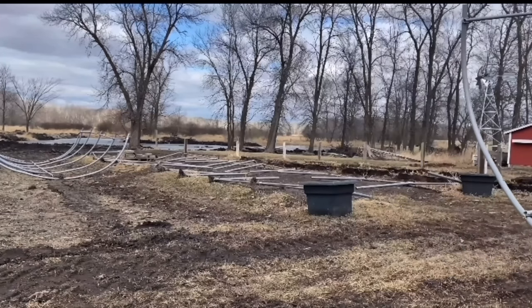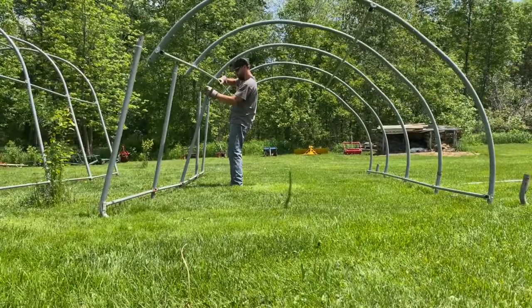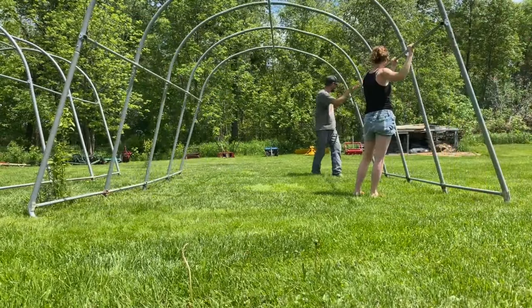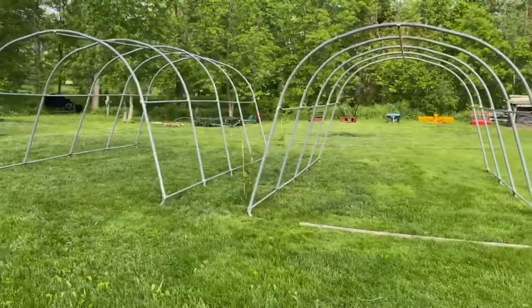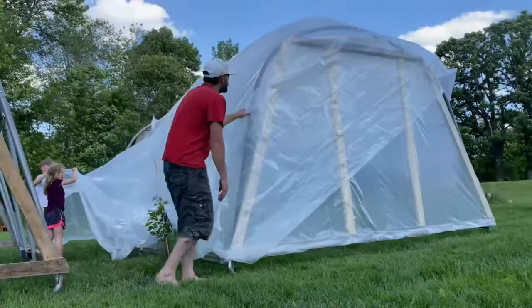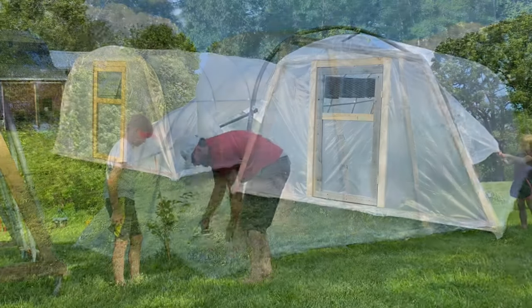One day I checked the cost of plastic again, and something dawned on me: if I took the two greenhouses apart and instead of running them in one super long length, made them into smaller greenhouses, I could wrap the plastic the opposite direction — which cut the cost by two-thirds and made it much more cost effective. We ended up putting in two brand new greenhouses this year.